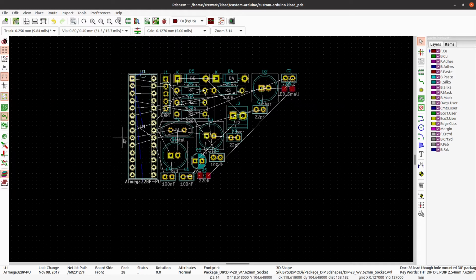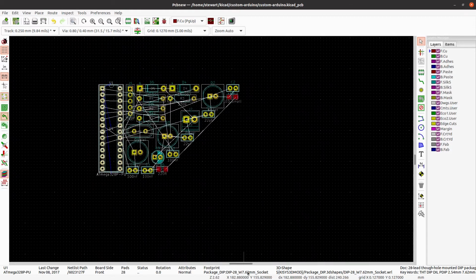The interface is a bit different from the other one, from Eeschema. When you're in Eeschema, you just hover over it and press M, for instance, to move it. In here you have to actually select it, and it's a bit disjointed when you've been used to it working one way in one and then differently in another. It's the same app, but it's one of those things we just have to get on with.